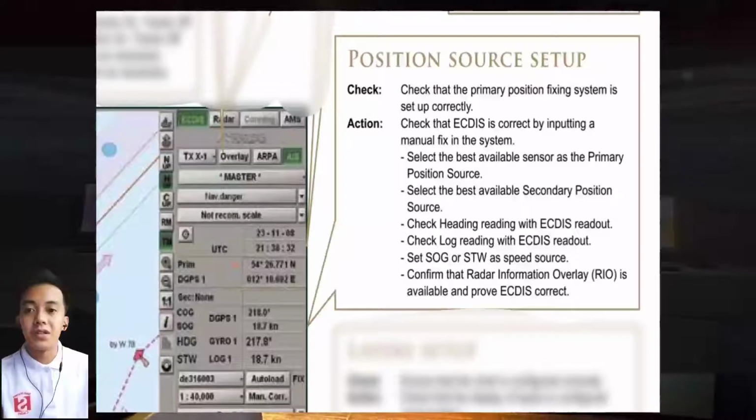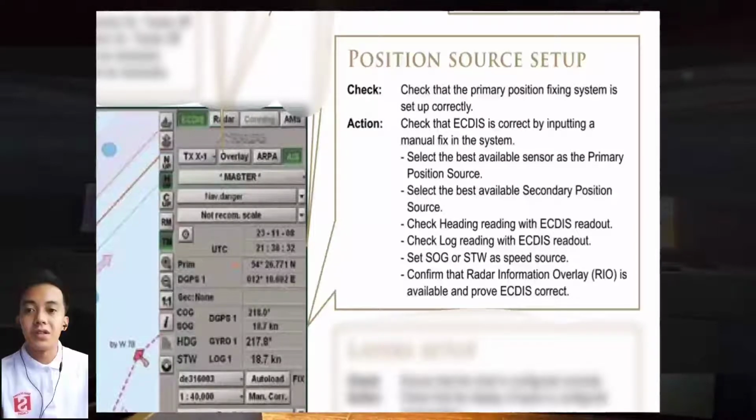You must check that the primary position fixing system is set up correctly. Action to be done is to check that ECDIS is correct by inputting a manual fix in the system. Select the best available sensor as the primary position source. Select the best available secondary position source. Check heading reading with ECDIS readout.